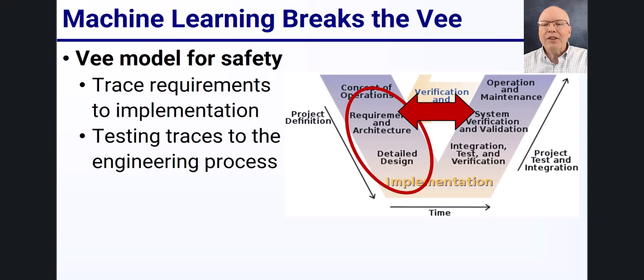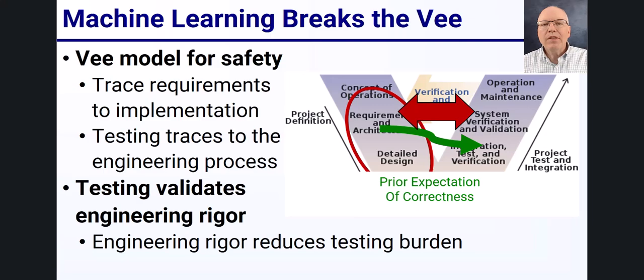The other half of the V on the right-hand side is the validation, where you say, well, we're going to do a test to make sure the requirements are all there. We're going to make a test to make sure the implementation matches the detailed design, and so on. So you have verification going up and down the left side and validation going across the right and left. And if you do this according to a safety standard, you have a pretty good expectation that you have a safe outcome. An important thing to keep in mind, though, is that testing is not there to prove safety.